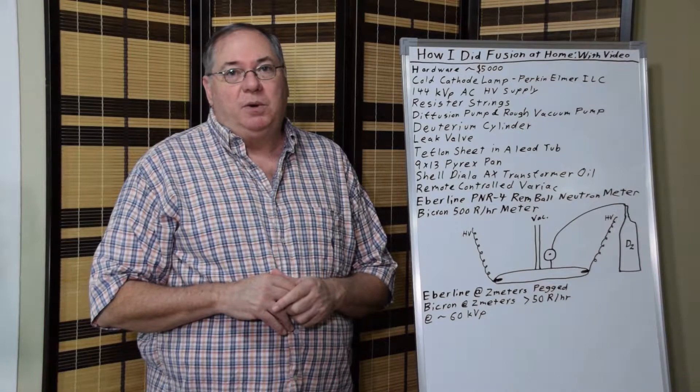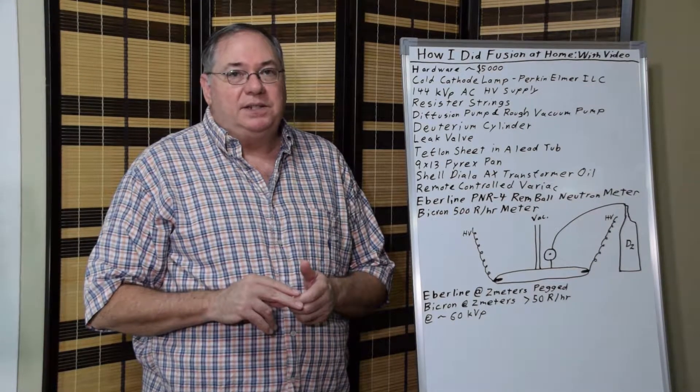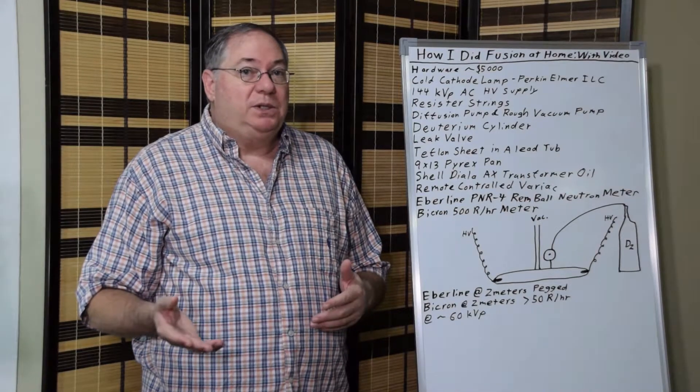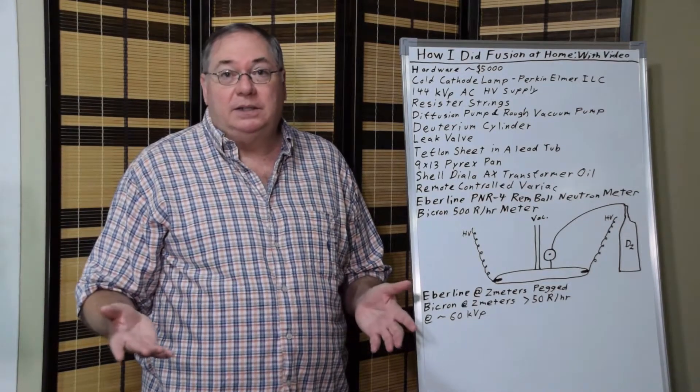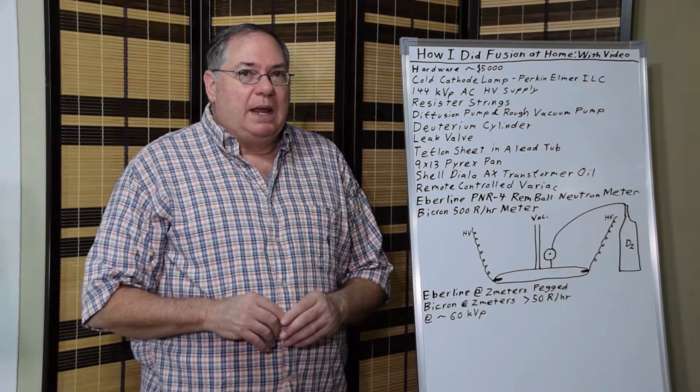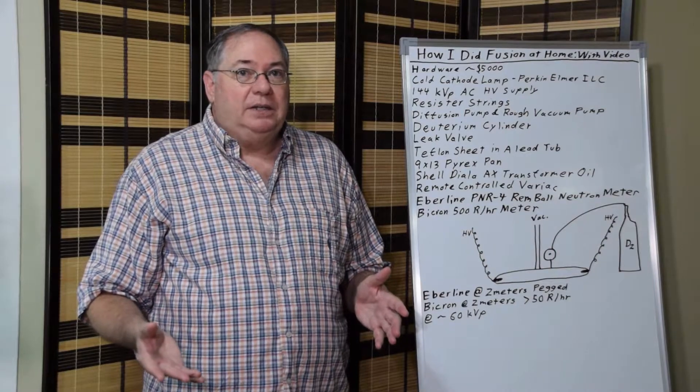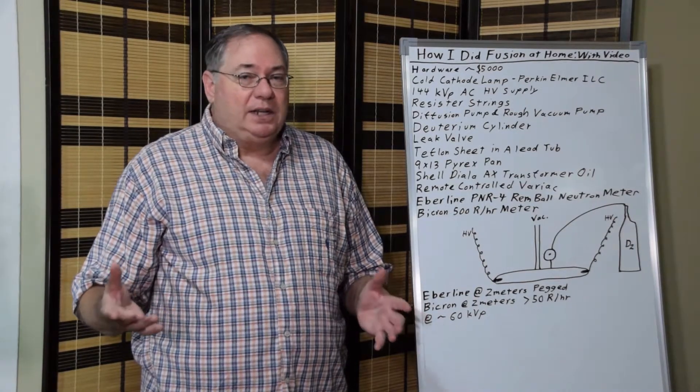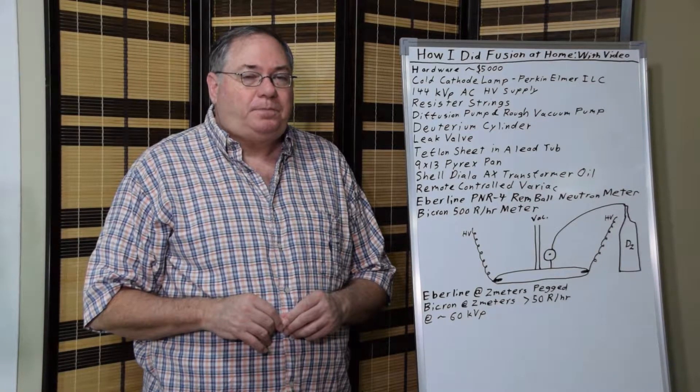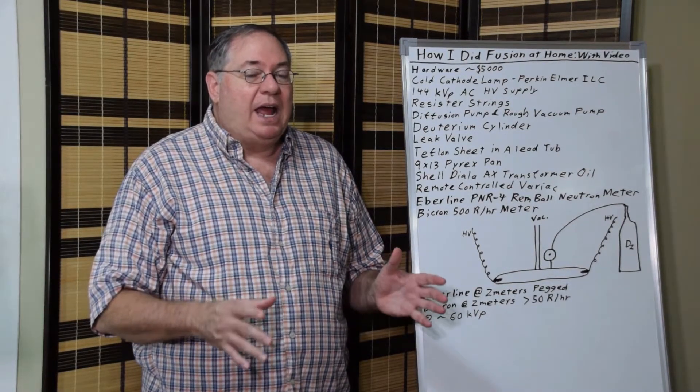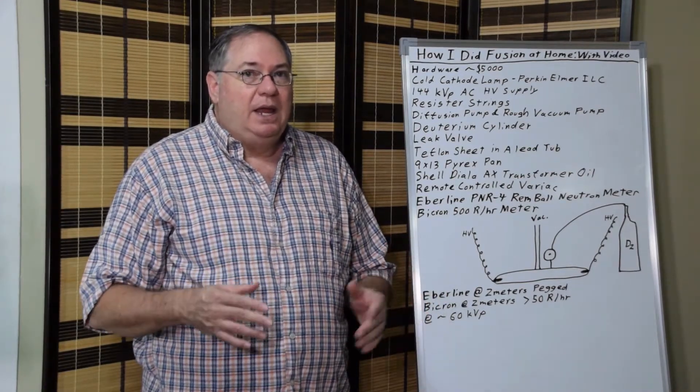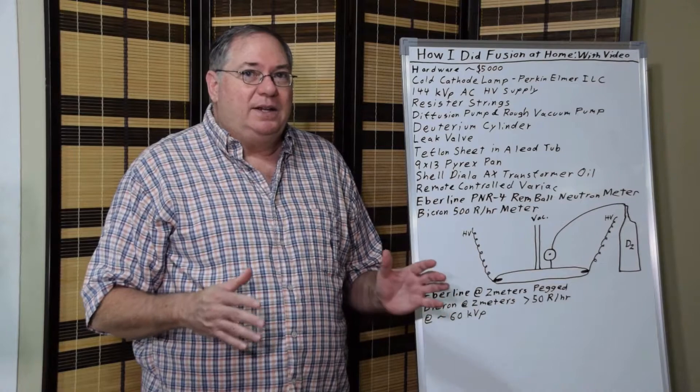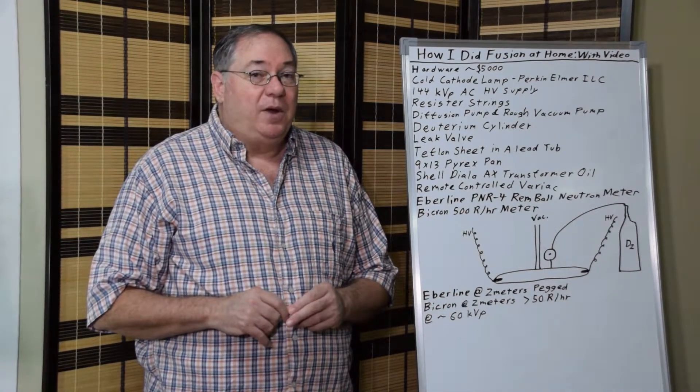At the time there were two types of radiation devices. There were devices that used radioactive sources, really big sources. These are sources that could conceivably be used by terrorists to make dirty bombs. In an industry where you're trying to get away from using these potentially dirty bomb usable sources, and that's a project that's ongoing around the world to get rid of these sources. And there were companies that had really high energy x-ray tubes that would replace these sources, but they were very expensive. I thought that I could design something smaller, although I didn't realize the challenges.